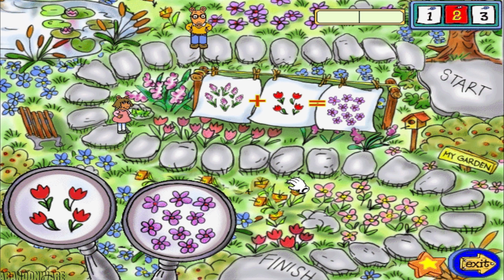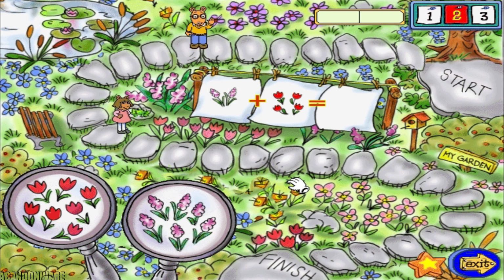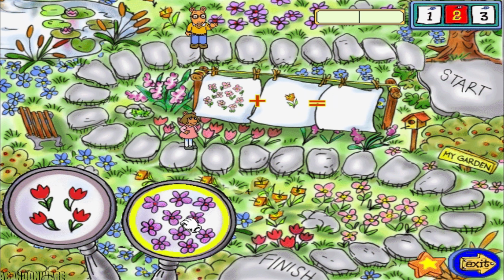I think I go next. And these are the flowers I'm gonna pick. Oops, wrong one. Now I get to go. I see two circles. Which one has the right answer in it? 2 plus 4 equals 6 flowers. You got it. Wait a second. It's my turn. I'll pick the flowers in this circle. 9 plus 1 equals 10 flowers. Yes!